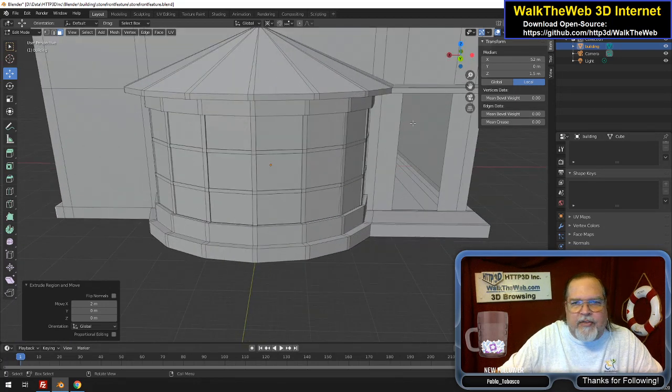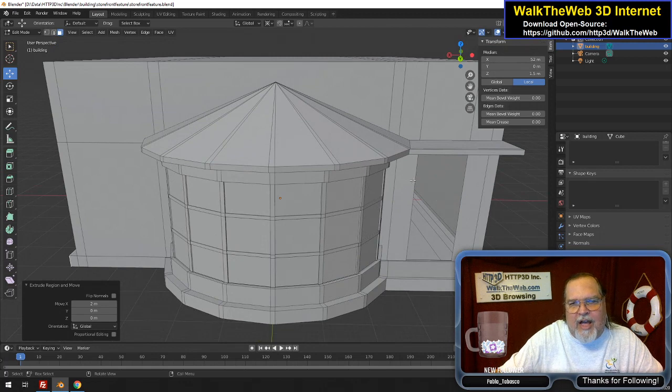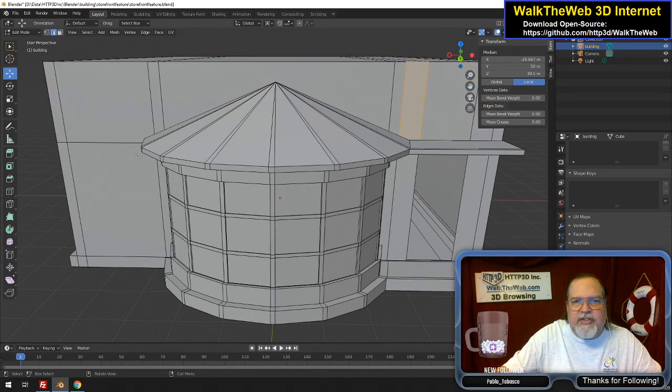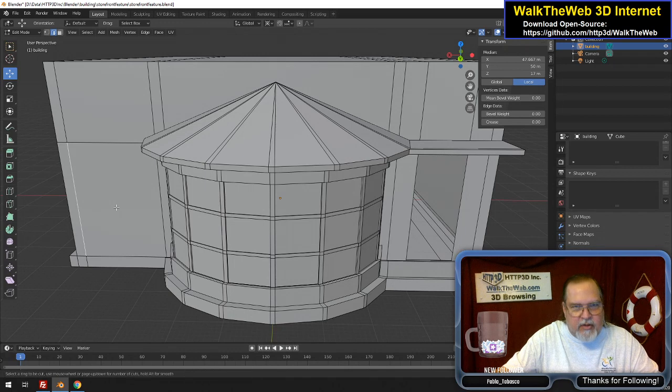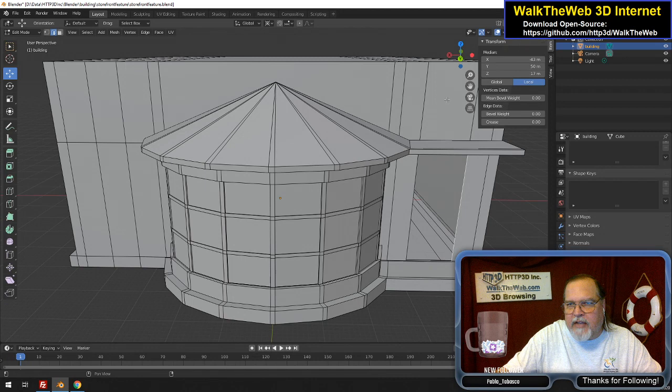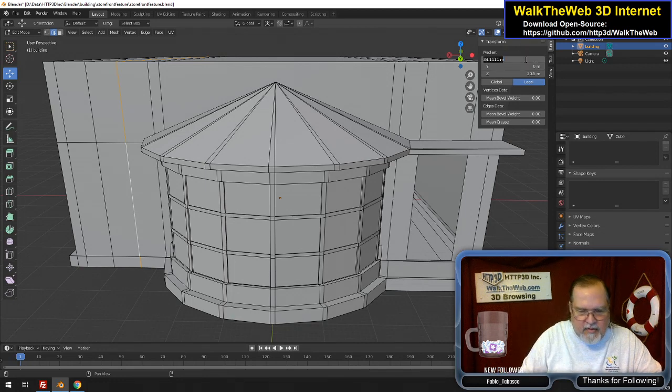You know what, I'll just build both sides at the same time. I was thinking the door, I'll copy and paste the door to one side or the other so I don't have to build it twice, but at the same time it's sometimes good to actually take the frame of the door and everything else, I need to match that. So I'm going to take this over here, Control R, do 2 loop cuts. I'm just catching it up to what we did before. This one here is at X equals 43. So take that one and say X equals 43.